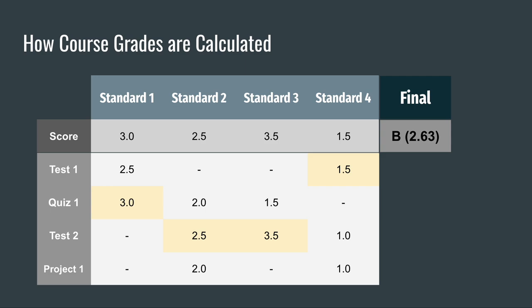Because standards are assessed multiple times, we do not want to hold it against students if they have grown in their ability during the term. Therefore, PowerSchool will only count the highest score that a student receives on a standard. For instance, this student received a 2, a 2.5, and a 2 when they were assessed on standard 2. PowerSchool will count the 2.5, highlighted in yellow, as the overall grade. For more information about how to read and interpret PowerSchool grades, watch the video dedicated to PowerSchool at Hayes.